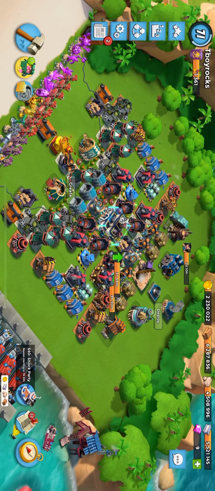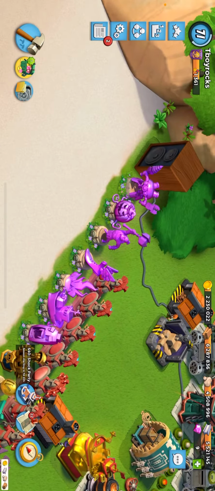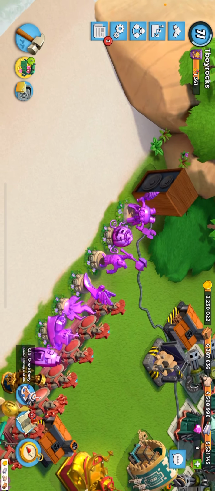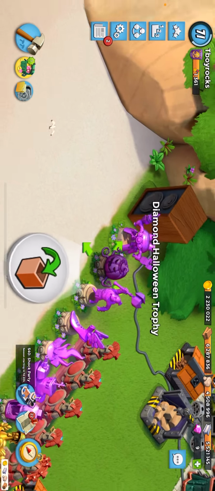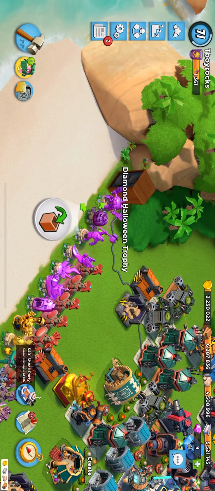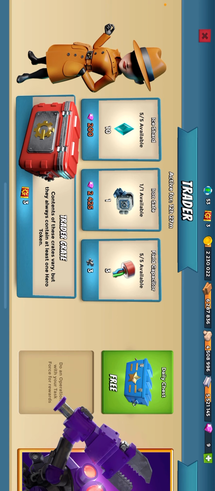But I was successful in getting my Diamond Halloween Mega Crab Trophy. As y'all can see right here, there it is, the Diamond Halloween Mega Crab Trophy. And your boy did it. And then I did a couple of stages after stage 60. So I did like 1, 2, and 3. So I did like 3 stages after 60.